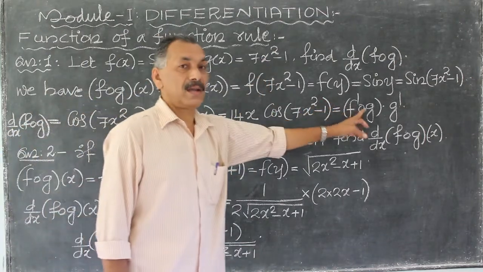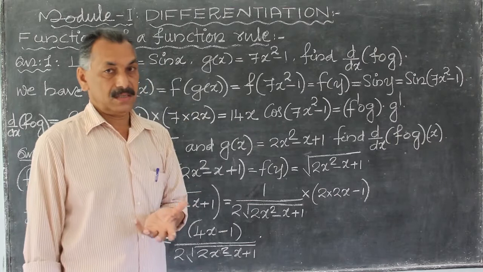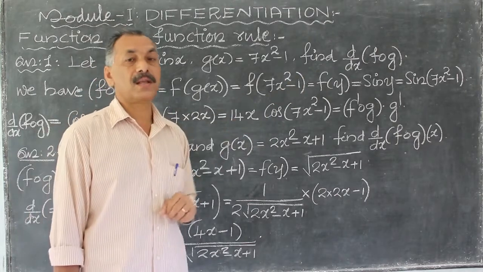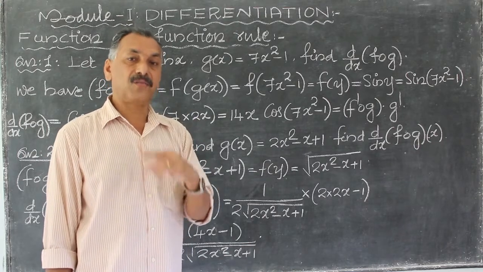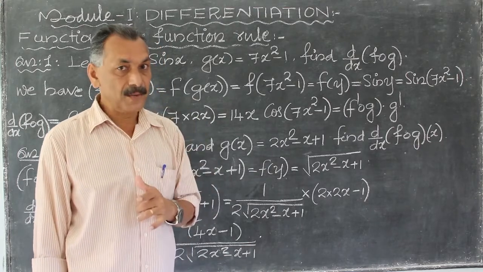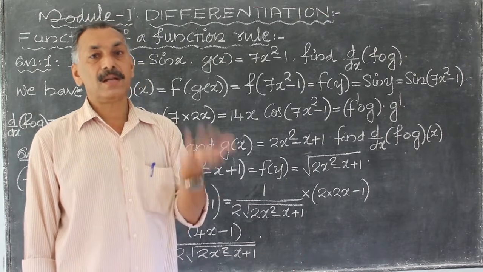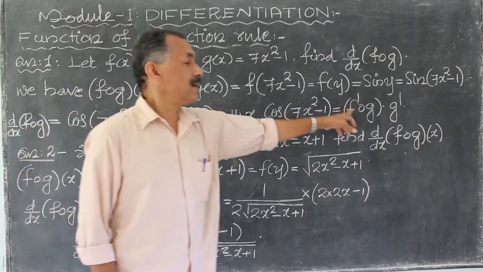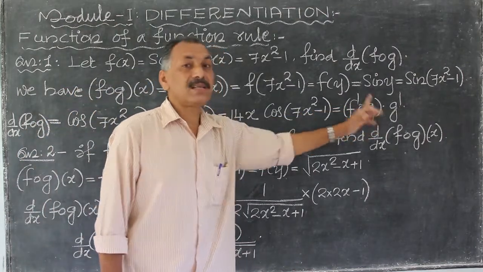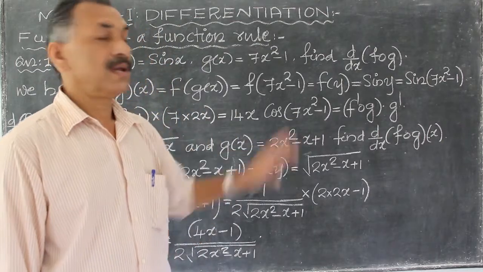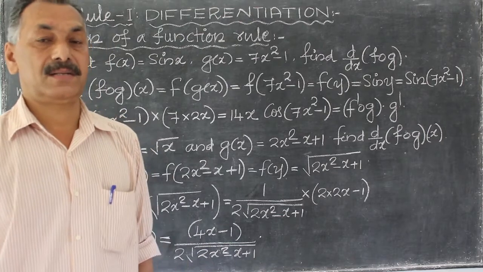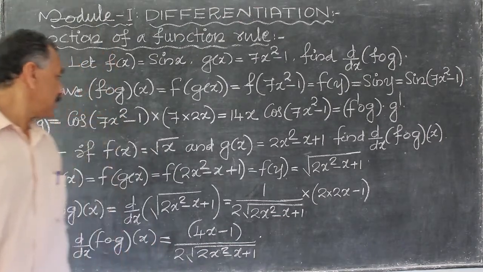We apply the property. Find f dot g. If f of x and g of x are given, to find the derivative of f dot g, find f dot g first, then differentiate it. This property is what we have to use. If this is asked in the exam, the derivative of f dot g is equal to f dash dot g into g dash.